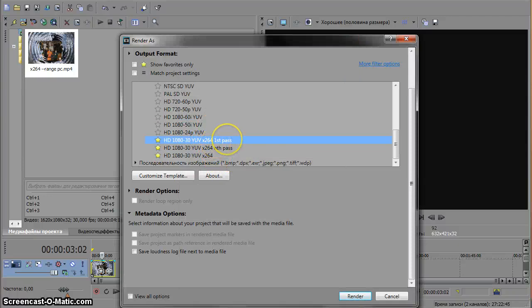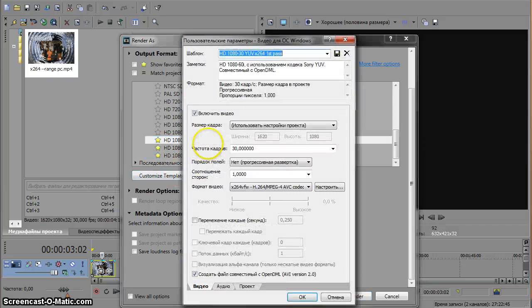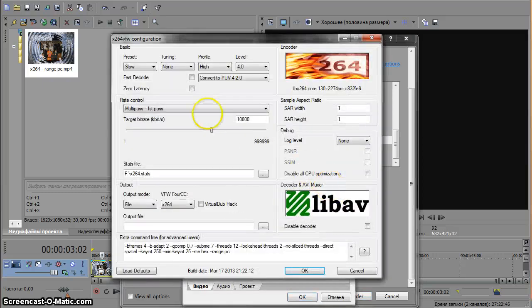Okay, here is my template. This template is for the first pass. This is for the nth pass, usually for the second. If you want the best quality per bitrate video, then you're gonna use 2-pass encoding settings. And this is for single pass, just in case. So let's check out what I put here. You can put the slow preset or the medium preset. It will not affect quality too much if you set it for the first pass. The quality difference will be very little, but I prefer to stay on the safe side and set slow.